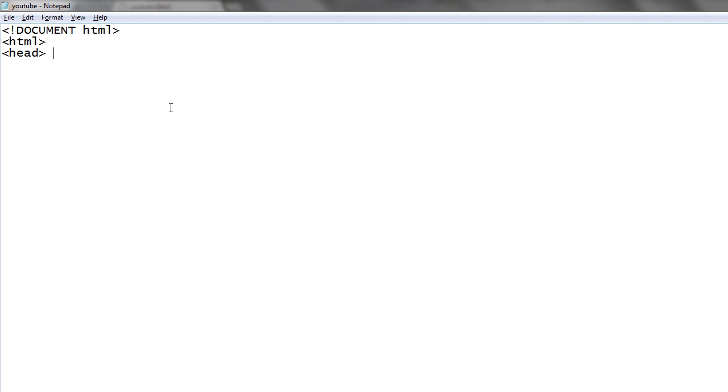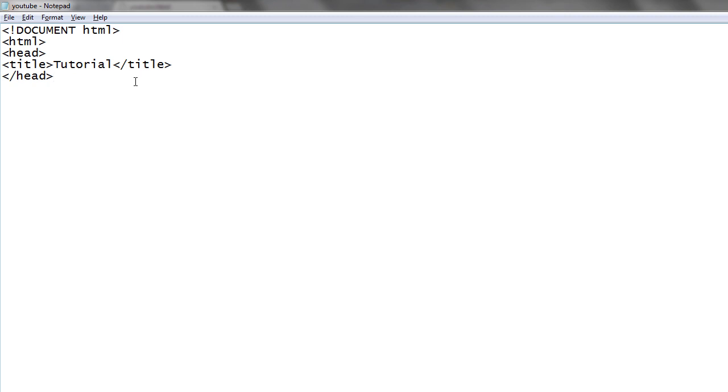And now you can just carry on writing on this line, so you can open it, title, and so on. But I like to keep all my coding neat so I can see where I've done a mistake, if I have, which I highly doubt, but I may have. Everyone makes mistakes. So you open it and type title, close it again, and then you type what you want as your title. For my title, I'm going to call it tutorial, and then I'm going to open this, and then do /title, and then close it, and then I'm going to go on to a new line to keep it all neat, open /head, and then close it.